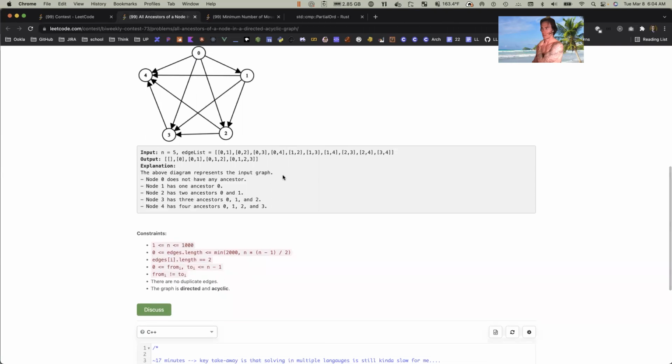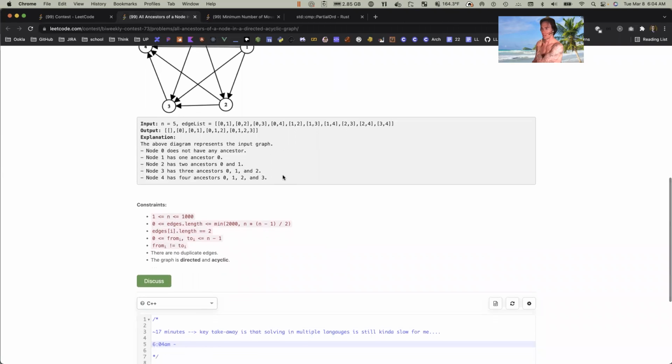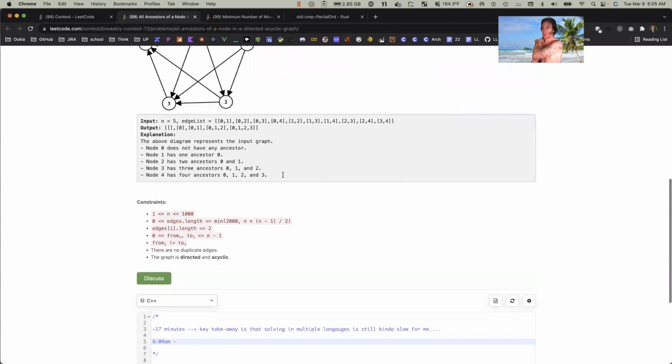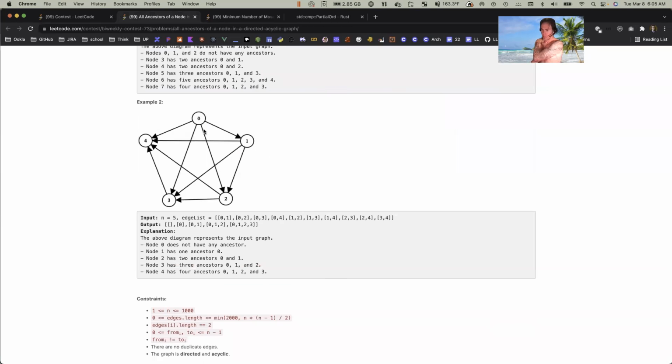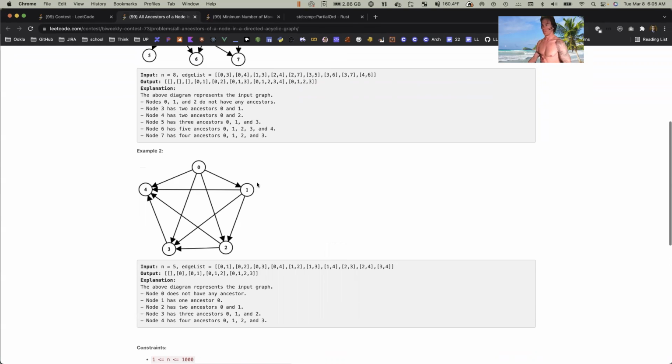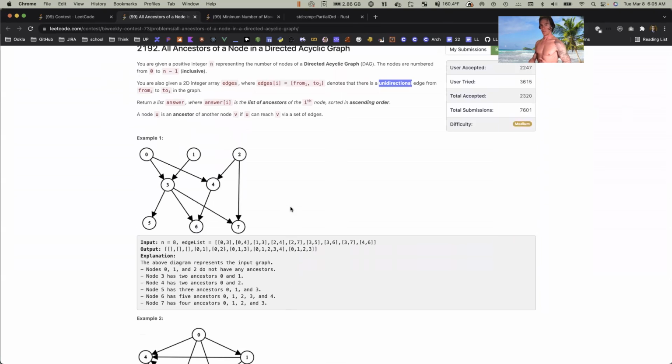Okay, so we're just looking for a topological sort then? So output: node 0 does not have any ancestor. I'm thinking just a depth first search for topological sort, or either breadth first search or depth first search, right?